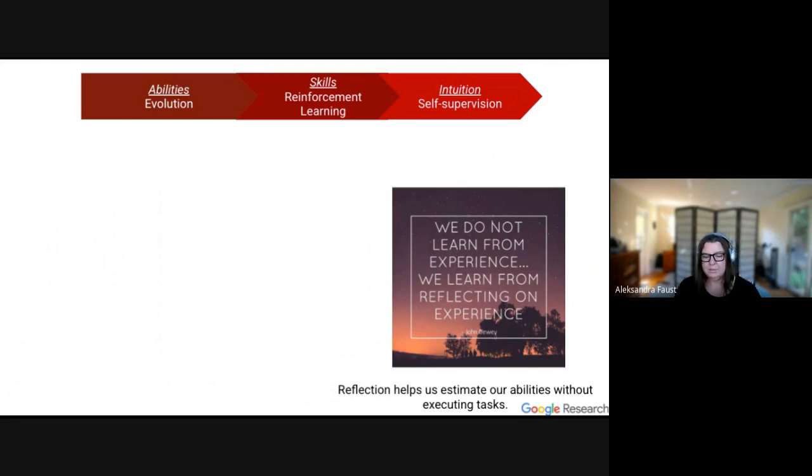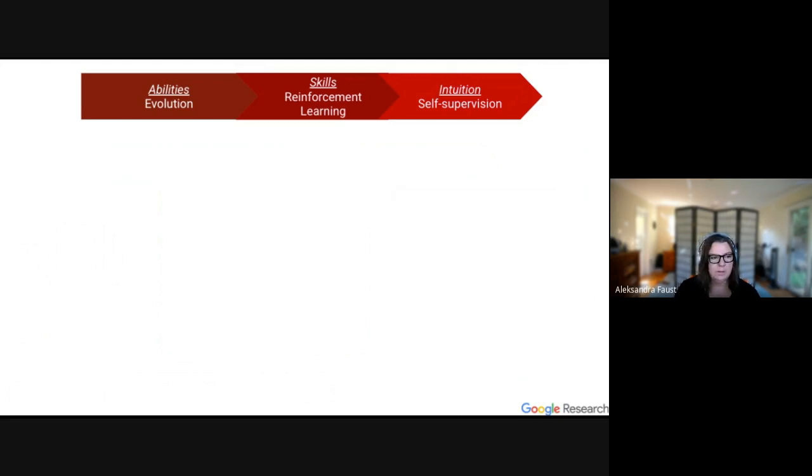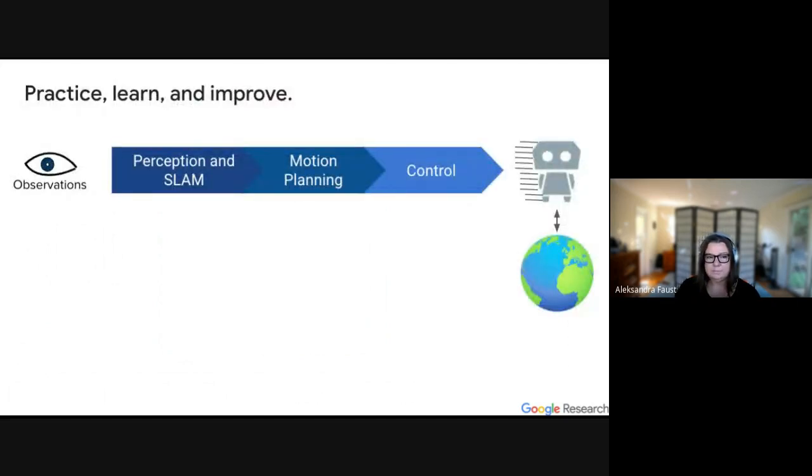So the question here is, can we borrow some ideas and inspiration from biological systems to make motion planning specifically, and robotics, better and more scalable? The key idea here is that biological systems practice, learn, and improve over time, right?